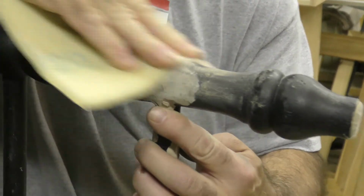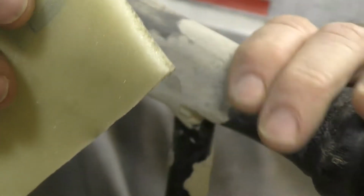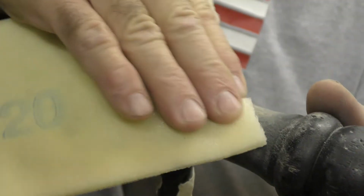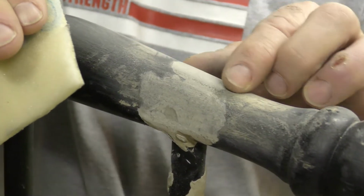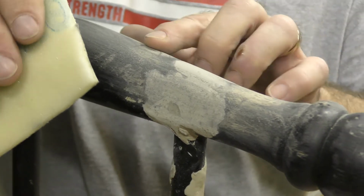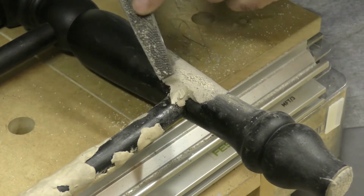So there's that chewing part. And this paper, because it's got the sponge back, automatically will start to conform in there. So what you got to do, and it will pop on you. If there's a little bit of a ledge right there, you'll see the epoxy. Okay, and then I'm going to tackle it this way with the curve to get down in there.